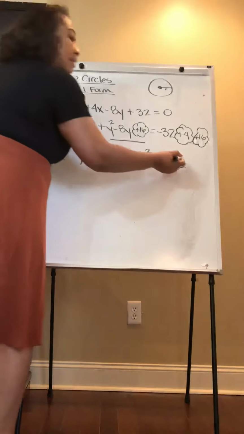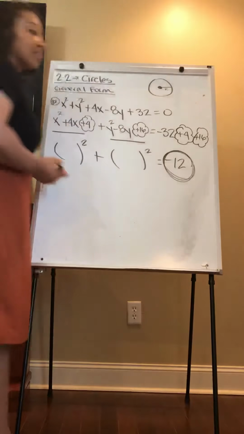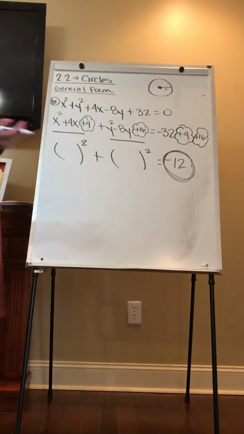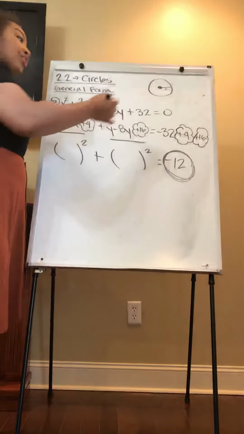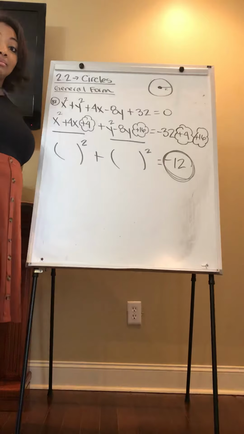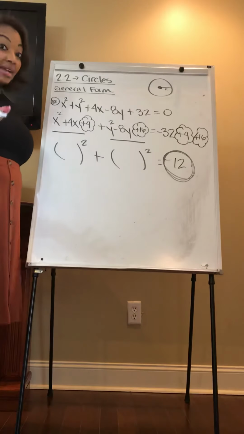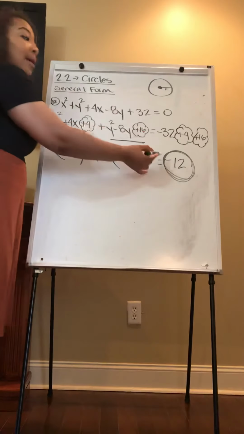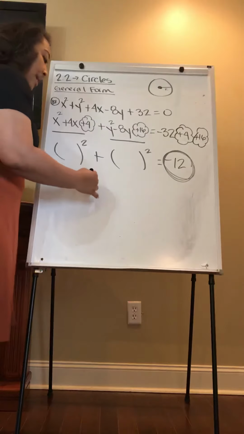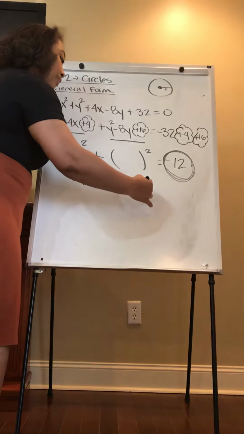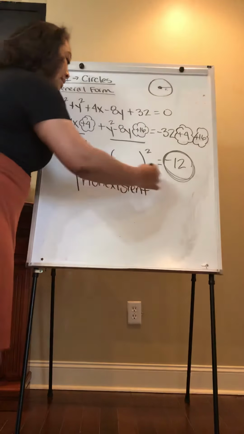So with this being negative, can we take the square root of negative numbers? Because keep in mind, that's your radius. So you're going to be taking the square root to get that radius. And we can't. A negative will give me an imaginary. So that means it doesn't exist. So if you come up with a negative number, then the answer you're going to give me is non-existent, meaning this circle does not exist.